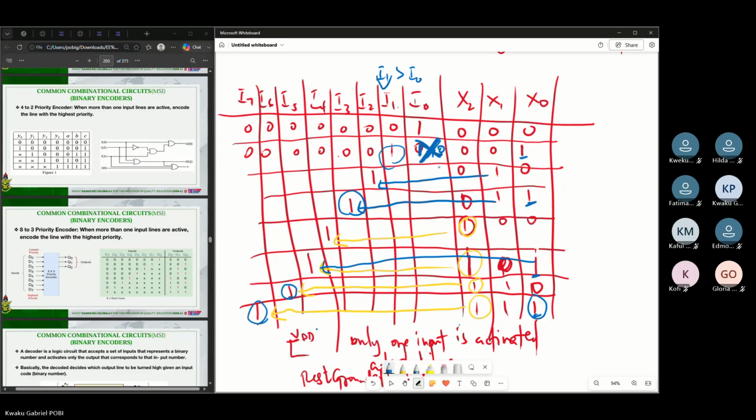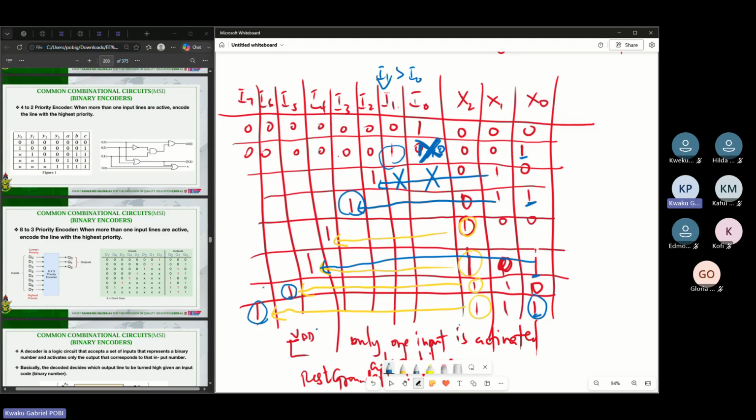Then in another case where we activate I2, we check our order of priority, and we see that the ones below it, which are I1 and I0, have actually no power over this I2. So whether they are also activated at the same time or not, we don't care about their values. Therefore, we activate I2 as 0, 1, 0. In that case, I1 will be a don't care, and I0 will also be a don't care. And then that trend goes on and on.